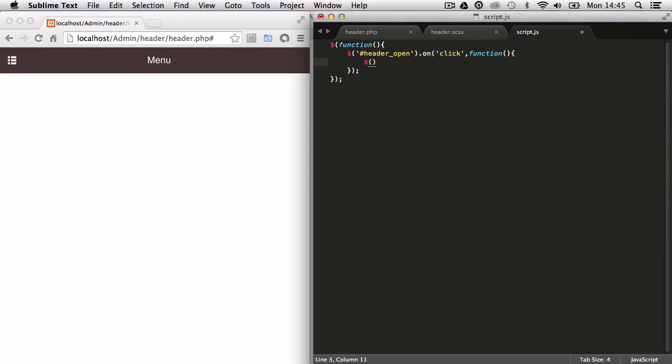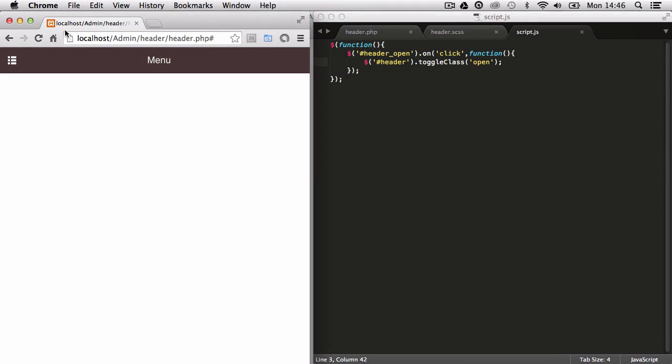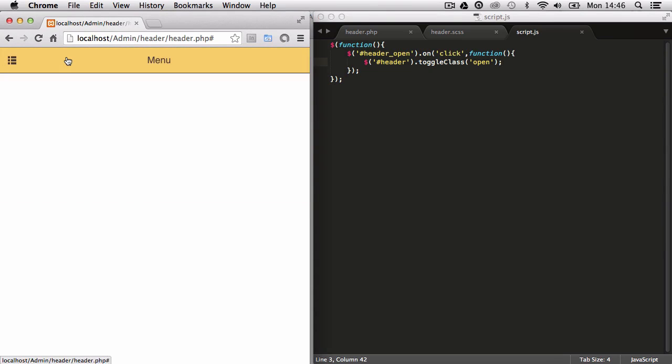So now I can say, well, what I want to do is target the header div. So now don't forget that what we need to do is toggle that class. So what I can do right now is say .toggleClass, and don't forget put in a capital C right there. This is camel casing, and what we want to do is say toggle the class open. So again, that's just so easy. So every time we click on it, it's going to check to make sure if it has that class. If it does have that class, it's going to take the class away. If it doesn't have the class, it's going to add the class. So by default, it doesn't have the class. So then jQuery is going to add the class, and so on and so forth. So if I save that and just hit refresh, you'll now notice we have a perfectly working menu.